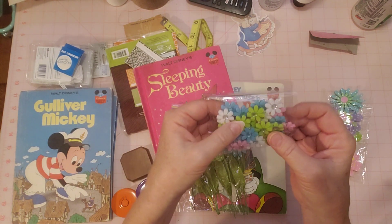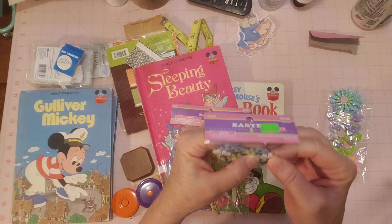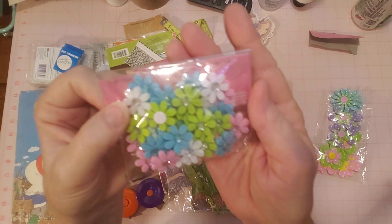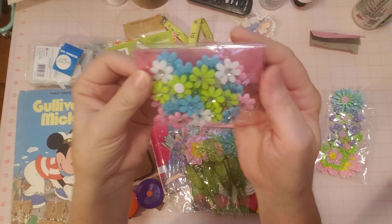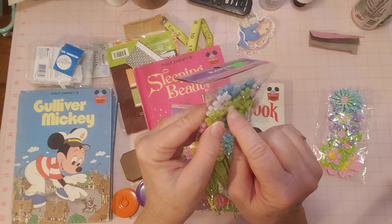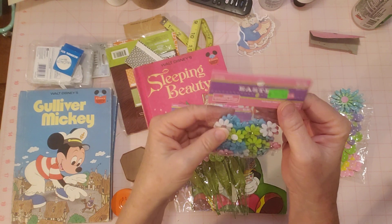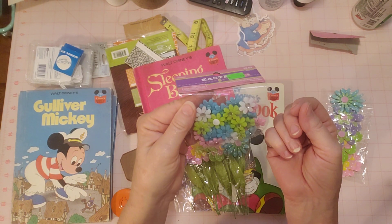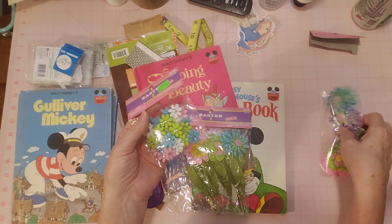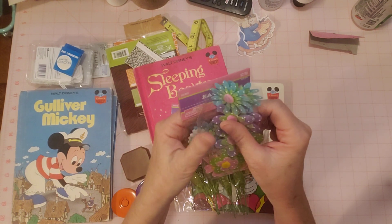Here's another option — I have a couple more here. That's why I got all of these flowers. These might be a little fatter and they have a little piece of bling in the middle. They're actually supposed to be stickers — they have a little raised foam piece on the back. You can always peel that off if you want, if you don't want that bulk. That's what I do most of the time. You can use these to make cards and things too.